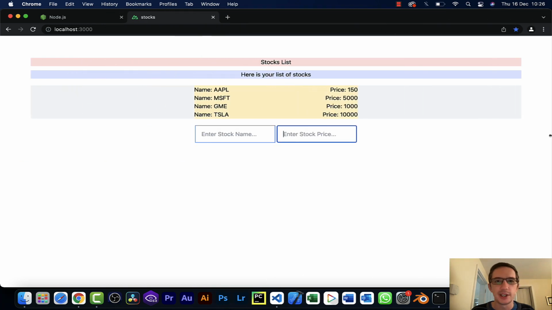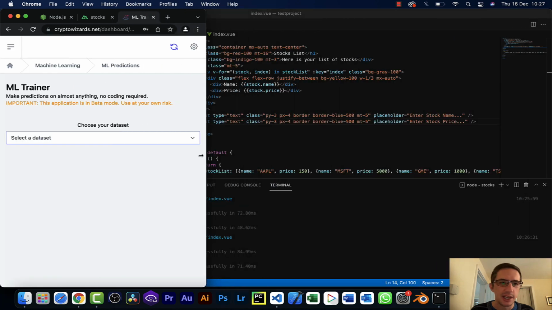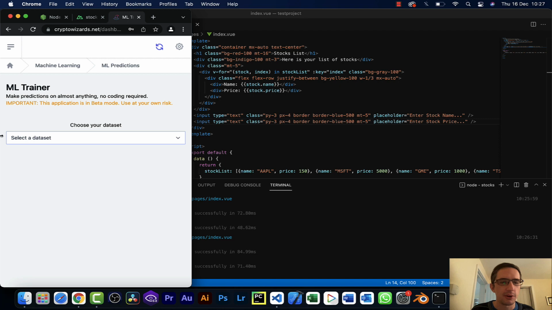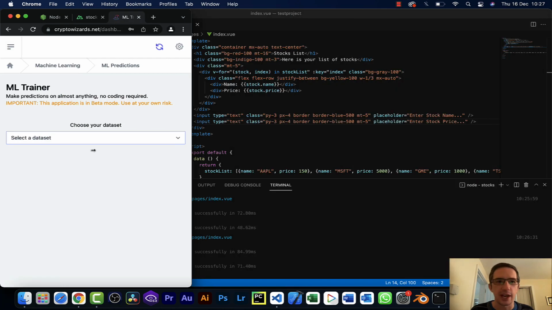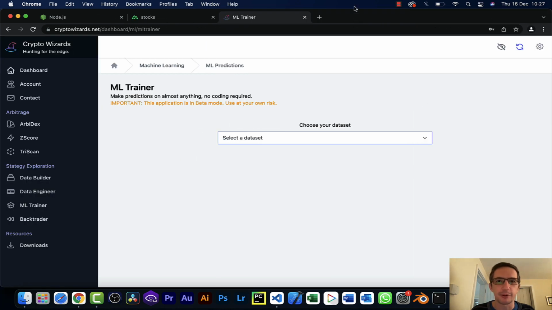The other thing is I can change the size of this to see how it would look on a mobile phone. For example, let me log into CryptoWizards quick. When you're on CryptoWizards, one of the things I wanted to make sure of is that everything is pretty much usable by mobile phone, so you can do everything by phone. If I go to this machine learning tool, I can scroll this and it changes depending on whether I'm on mobile or desktop. If you want me to do some videos on how to have it work really well on both, I can do that for you. That's no problem.